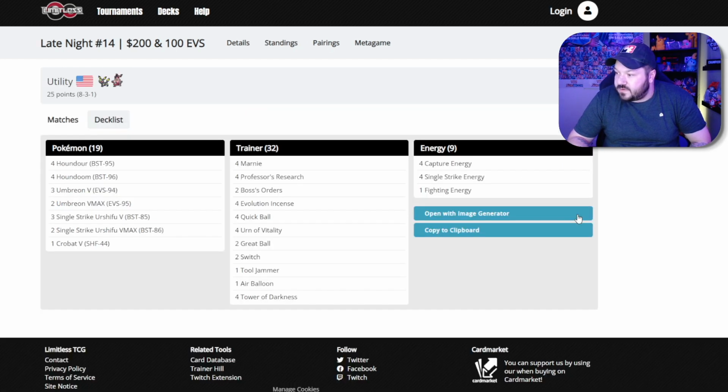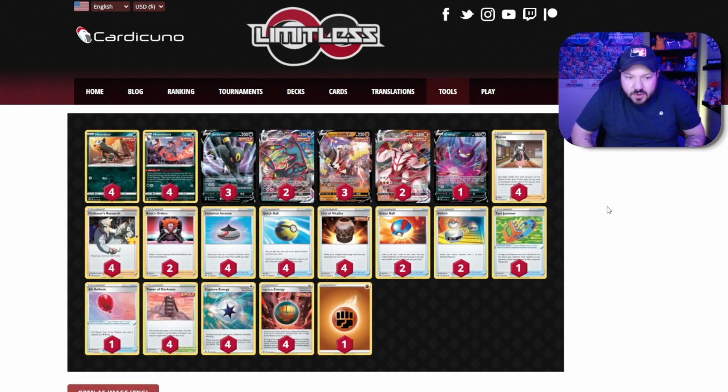We're going to be moving on to Utility with their Single Strike Urshifu deck. So, Single Strike Urshifu, the 4/4 Houndoom, I think that's cool. 3/2 Umbreon, 3/2. I mean, this is the line that I think most lists are playing for their deck. I think that the deck is awesome. You're using Umbreon VMAX to gust up your opponent's Pokemon with its Dark Signal ability.